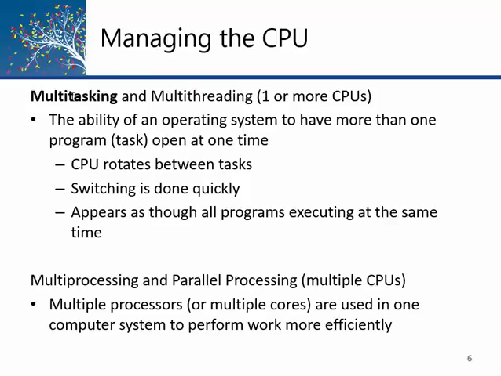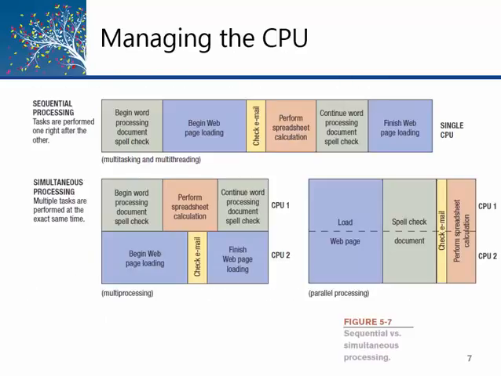Now, what about multiprocessing and parallel processing? The idea here is that modern computers have multiple CPUs, and each CPU, of course, is multitasked. Each CPU is able to handle 4 or 5 or 10 or 20 different tasks and share that resource. But what happens when I have more than one CPU? Then I'm getting into this idea of multiprocessing and parallel processing. So this figure from our book shows, on the top, the sequential processing that is multitasking and multi-threading, many threads within the same task.